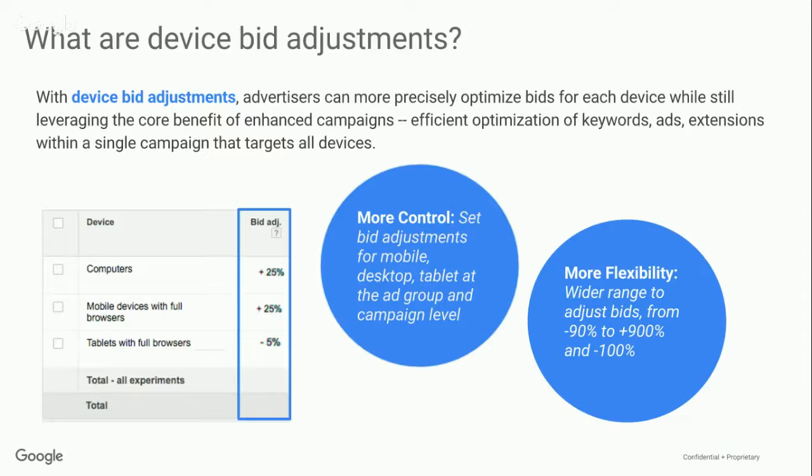The new change also allows you more flexibility, as you'll now be able to adjust between fully opting out, so negative 100% still exists, but you are now able to toggle that up to an increased 900% bid adjustment if you want to. Again, this launched globally in the last 2 weeks, so you should be seeing these fields in all of your AdWords accounts.